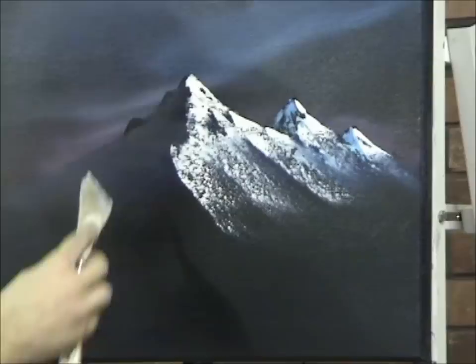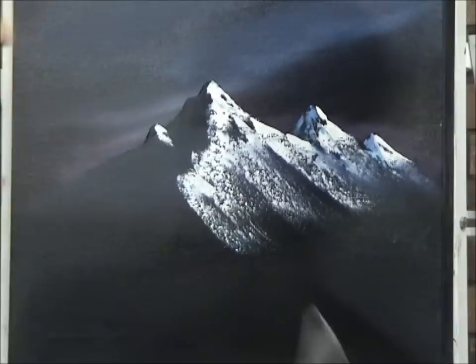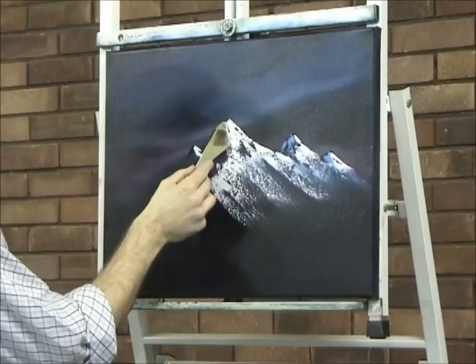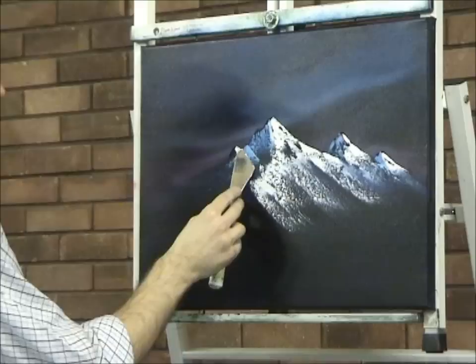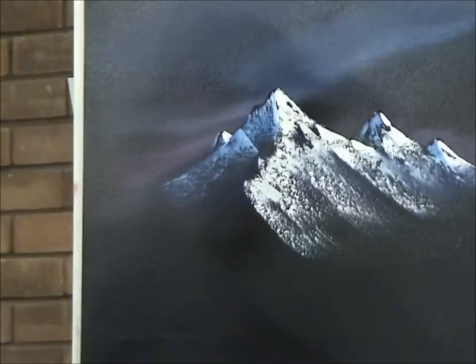And when you've got little hills or little mountain bits in the background, you put them in first and then you put your shadow colour on afterwards. But always think about angles when you're creating your mountain. Always think about which way the mountain flows, because that's the way you want your highlights and your shadows. But you see how automatically, by putting this shadow in front of that one, it sends that one back. And then you can play with this, and you can bring this one in front.